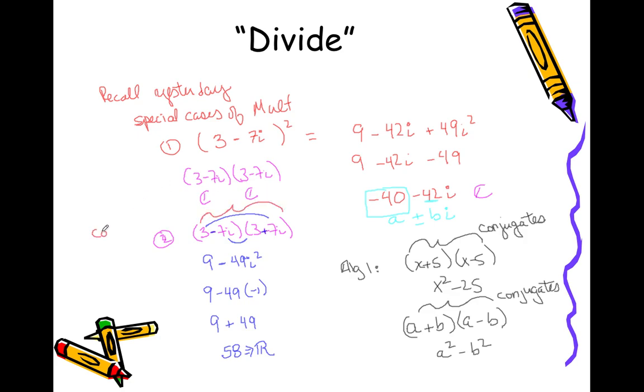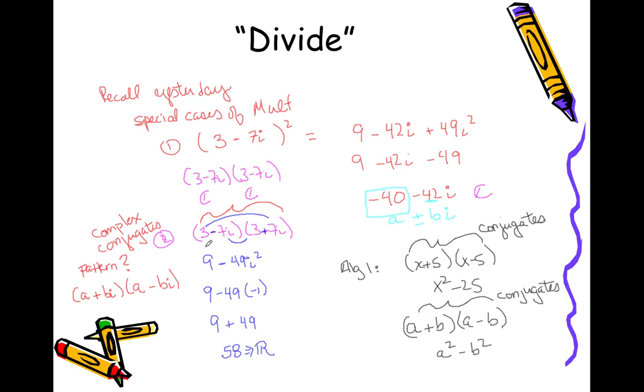These are, because they're complex numbers, complex conjugates. So if I gave you 3 minus 7i, 3 plus 7i is its complex conjugate. And notice what happened. Can you tell me the complex conjugate pattern? If I had any a plus bi times any a minus bi, what is the pattern going to be? What is the result of that always going to be?